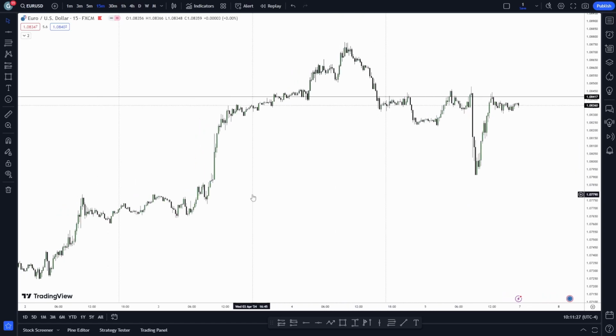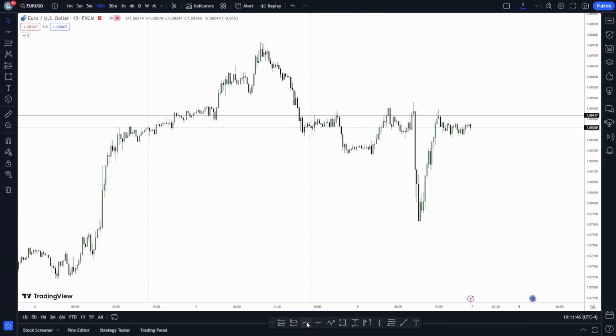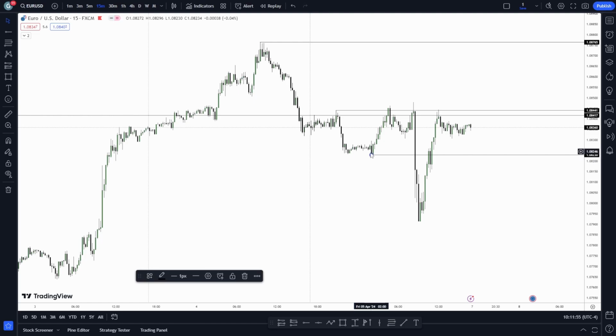So first you have to find the support and resistance levels on the chart, and these levels are typically significant, such as swing highs and swing lows, round numbers, or price levels where the market has reacted strongly in the past, okay. So the first one is swing highs and swing lows. We can see there is this swing high and this swing high over here, and this swing low over here. So we can see all of that, okay.